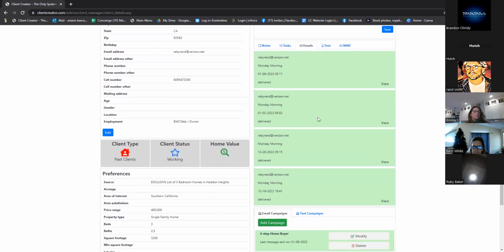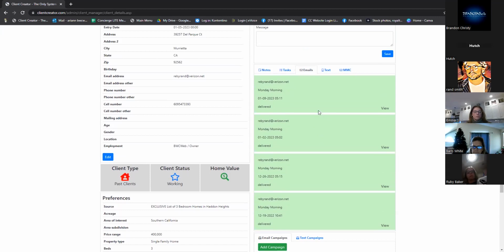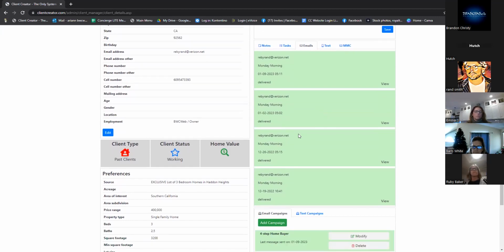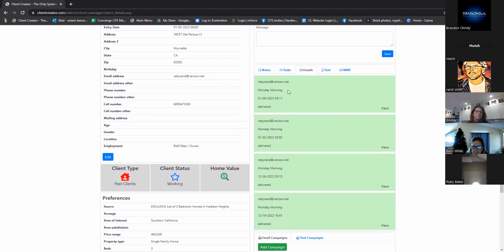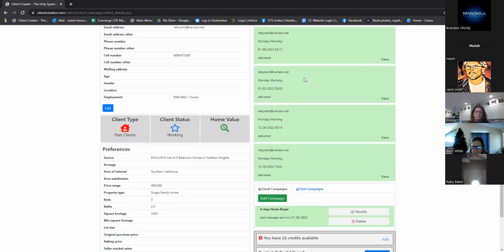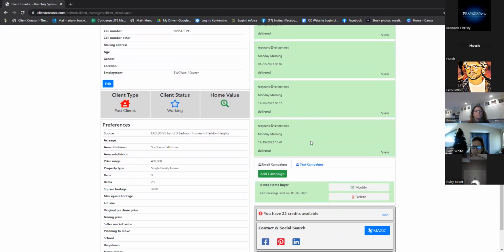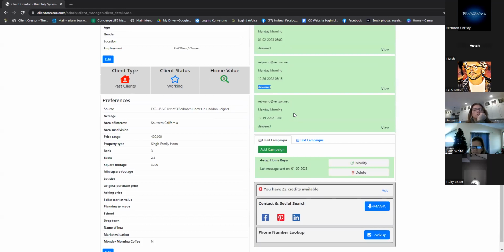Okay, so this is going to show you the messages that were sent out for this email address. Now, if you see here, all of these ones in green are saying what the message was that was sent out and what the status of it is. Green means it was delivered. Now, if you're seeing this, it means that they've gotten to their inbox. So the client has received this message.